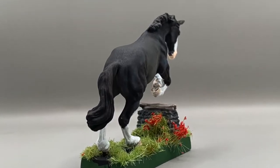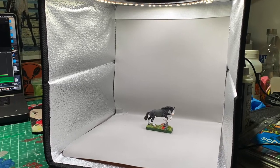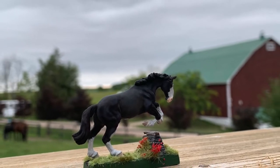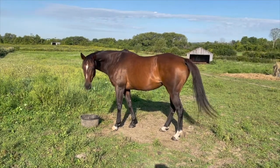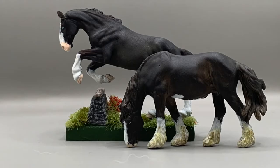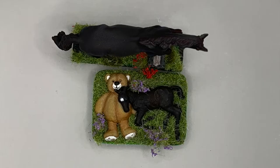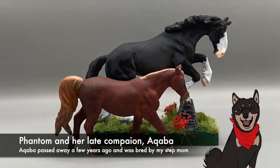I was finally able to finish this girl over Labor Day weekend. I've been quite busy and it's been hard to find time to finish her off, so there's been lots of breaks in between. If you condensed all the time without drying time, she would have taken about 7 hours to complete. Phantom's permanent companion is Lola, an off-the-track Thoroughbred. She also was a hunt horse in her heyday, and it just so happens that I've already painted her ages ago as a micro — now they can be together on my shelf. I seem to have this affinity towards black horses. I think next time I'll specifically choose a micro not to be black, just so I can show you I can do another color.